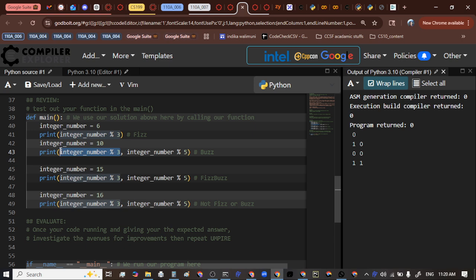For example, if I only check for divisibility by 3 but the number is 15, I might incorrectly return Fizz, right? Because 15 is divisible by 3. So if I start my if statement with that, I'm going to get it wrong, right? So what should be the first check then?